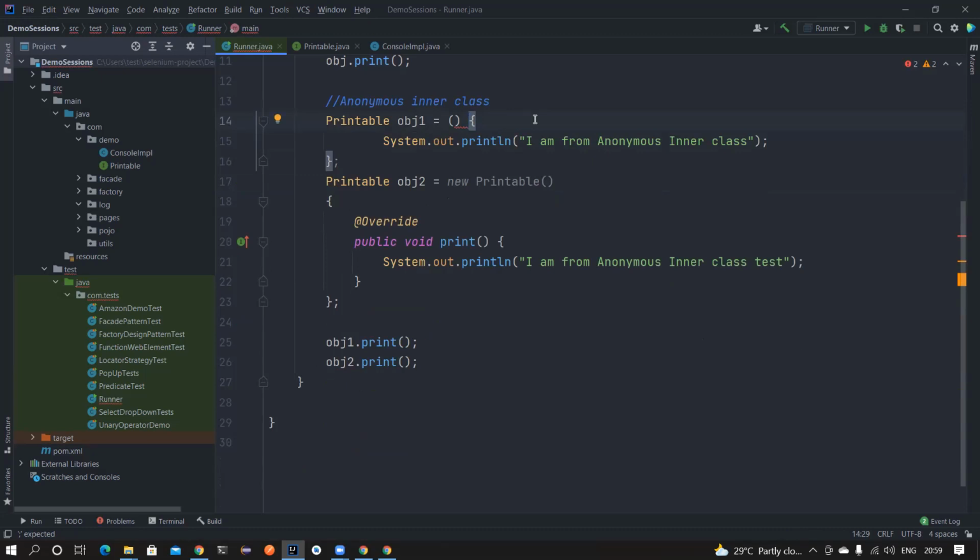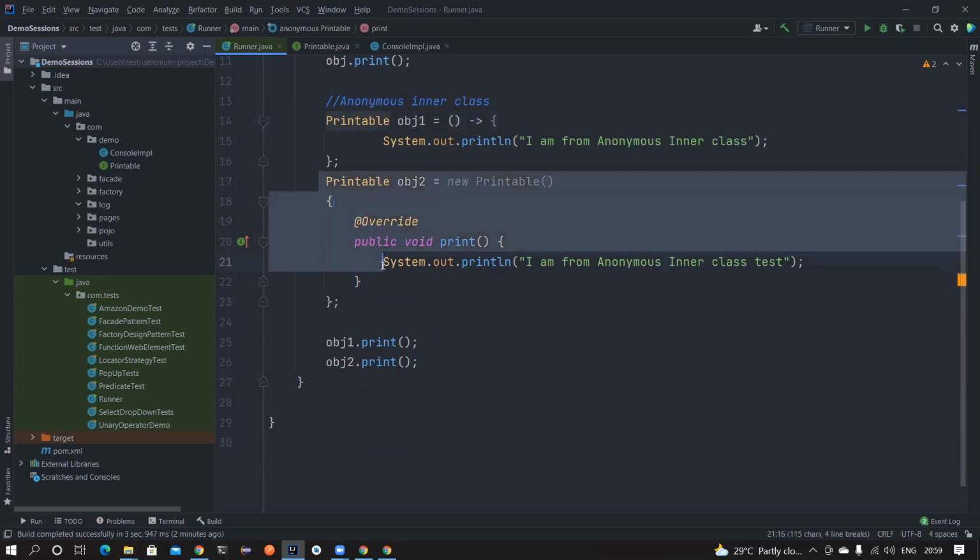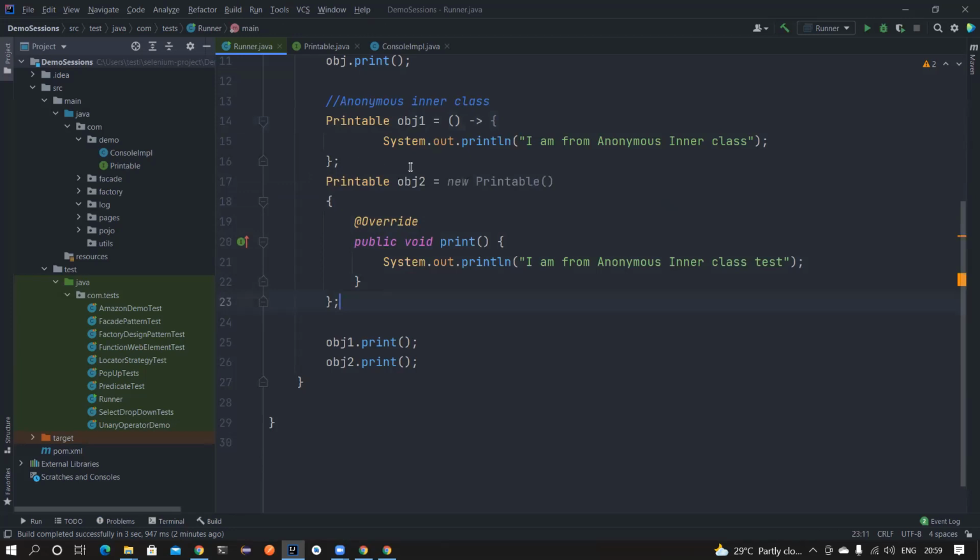If you want to sum two integers, what you do is put a plus mathematical operator in between them, right? The same way I'm going to use a lambda expression. So you need to introduce a lambda operator, that is a hyphen and then the greater than symbol. So this is the lambda way of writing things. What you had done previously was an anonymous inner class implementation, but now this is just a lambda expression.